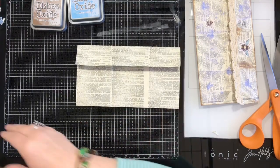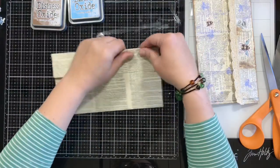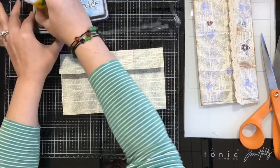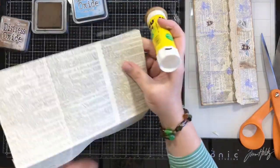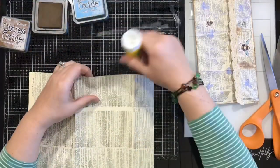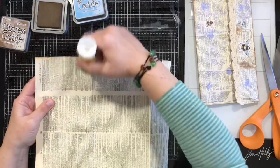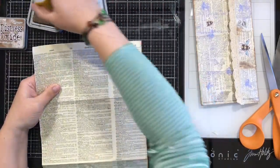Let's continue with the decorating. So what we're going to do first is we're going to ink up the sides. Now this helps give it that aged look. Of course, the dictionary I used was an older one. If you don't have an older one, this will help give it a more aged look if you're using a newer dictionary page.